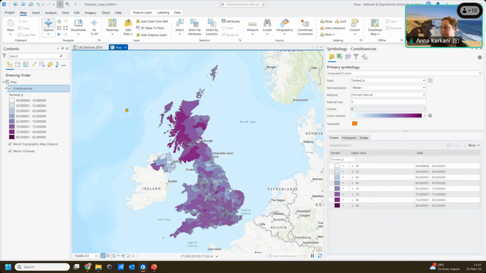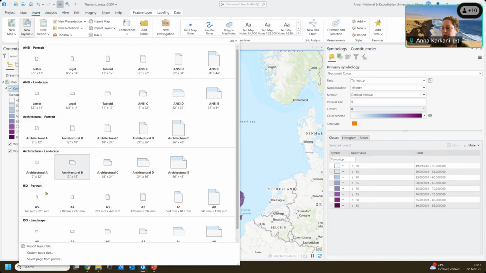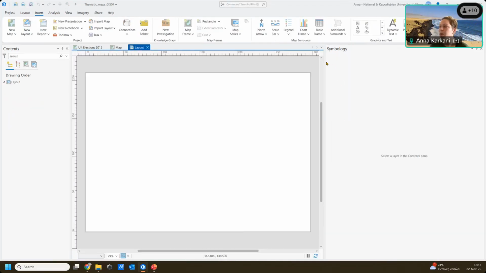So the request is for you to create a new layout, where I will just make a draft right now, where you present both maps in the same page, the same white page. It's not difficult.